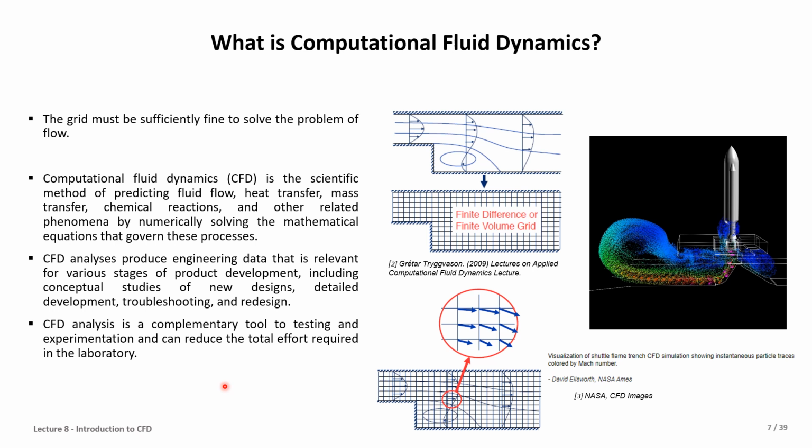Computational fluid dynamics, CFD, is a scientific method for predicting fluid flow, heat transfer, mass transfer, chemical reactions, and other related phenomena by numerically solving the mathematical equations that govern these processes. CFD analysis produces engineering data that is relevant for various stages of product development, including conceptual studies of new designs, detailed development, troubleshooting, and redesign. CFD analysis is a complementary tool to testing and experimentation and can reduce the total effort required in the laboratory.